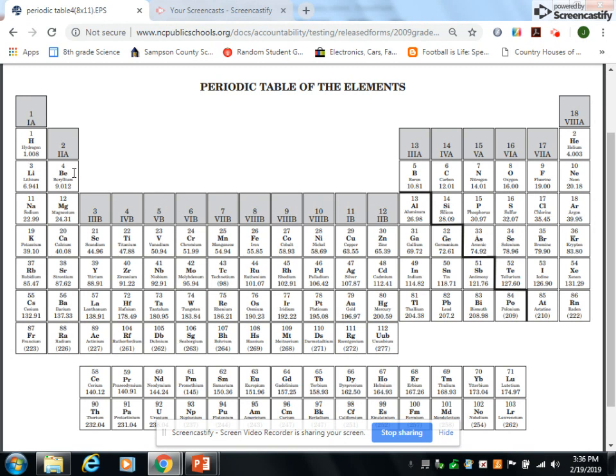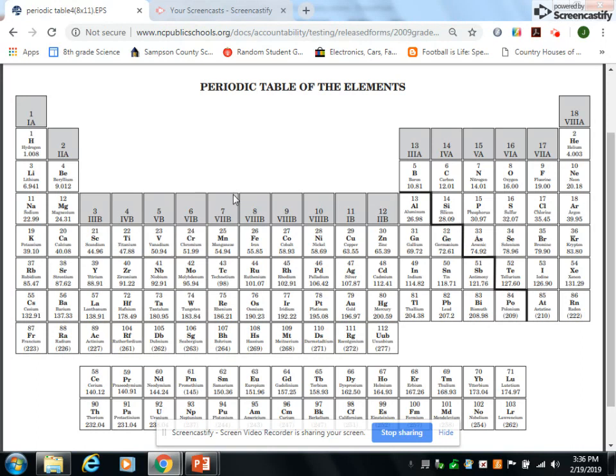The second column we call the alkaline earth metals. The alkaline earth metals are used a lot in fireworks. Okay, calcium, that's what's in your milk. It makes your bones strong. They're reactive, but they're not as crazy as these. These are ones that maybe would be like a class clown. Whereas these are the crazy ones that if you look at them wrong, they might do something to you. But this group right here, they're more laid back than these. And as you go across, the metals get less and less reactive.